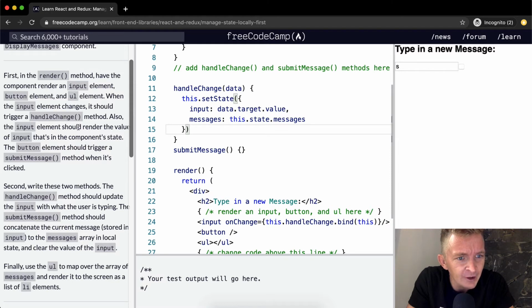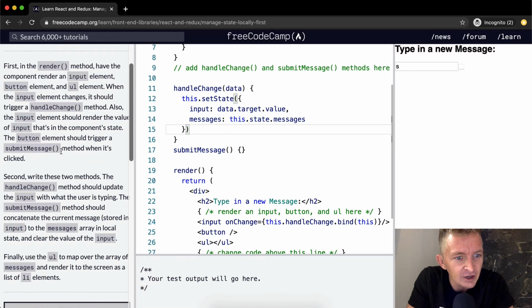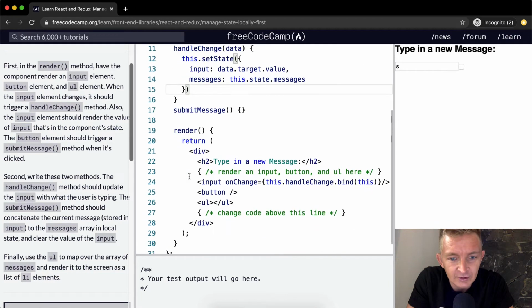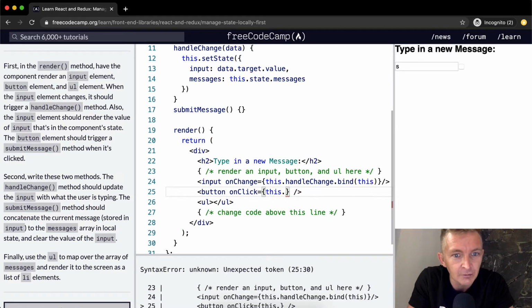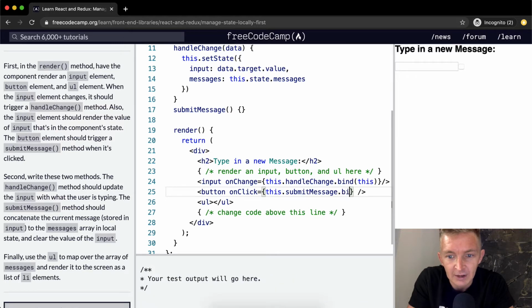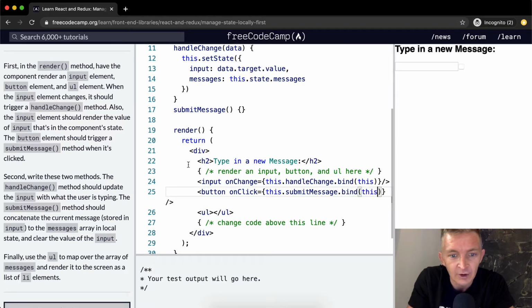Also, your input element should render the value of input that's in the component state. The button element should trigger a submit message method when it's clicked. So onClick, we want to say this.submitMessage.bind this.